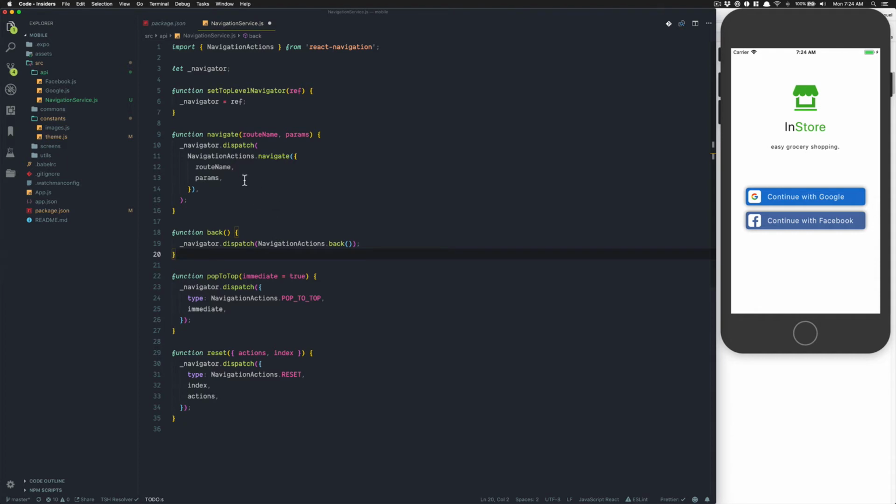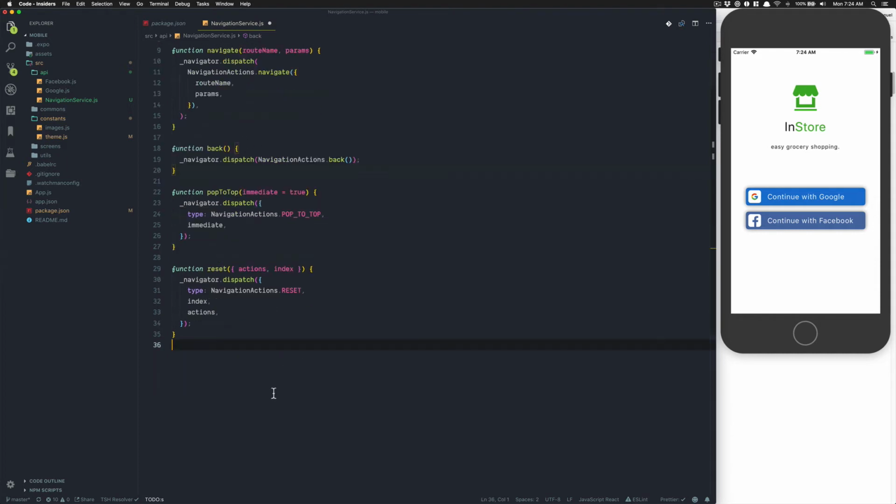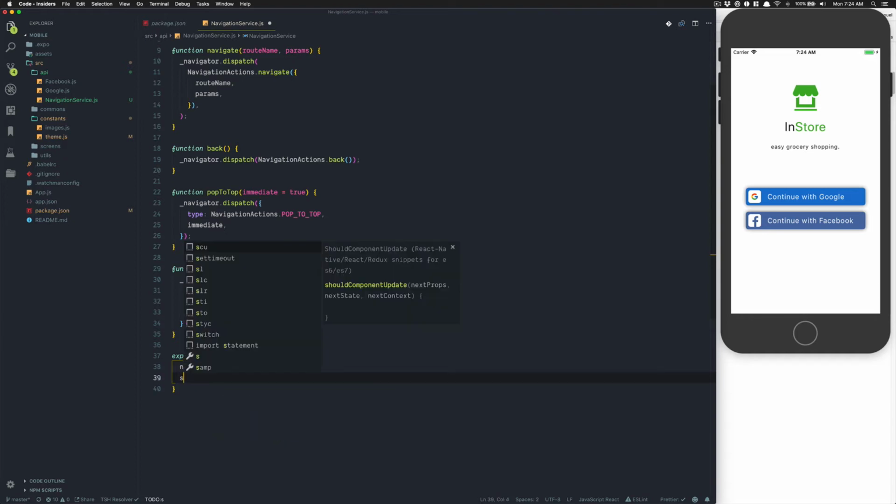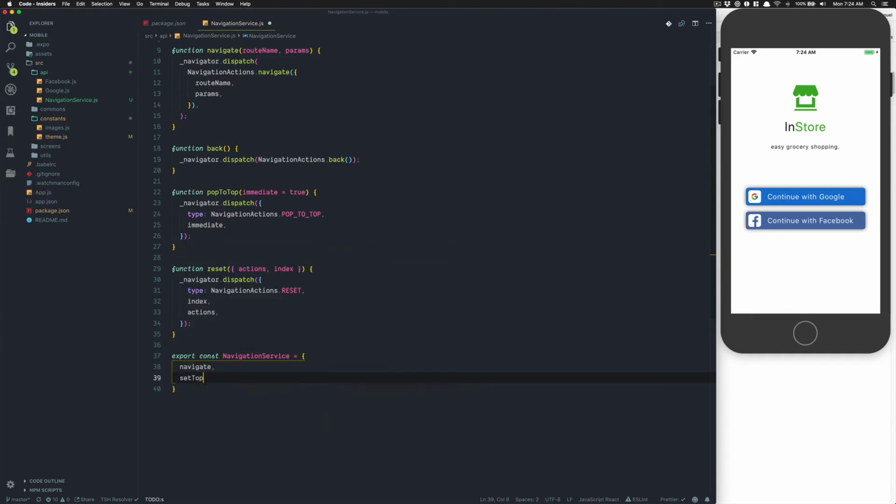So finally we kind of do in double what we do in the props component, but you're gonna see why we do this in a future video. And finally here I'm gonna export an object called NavigationService. And this one here, I'll just pass everything inside that. So I pass navigate, setTopLevelNavigator, back, popToTop, and reset.